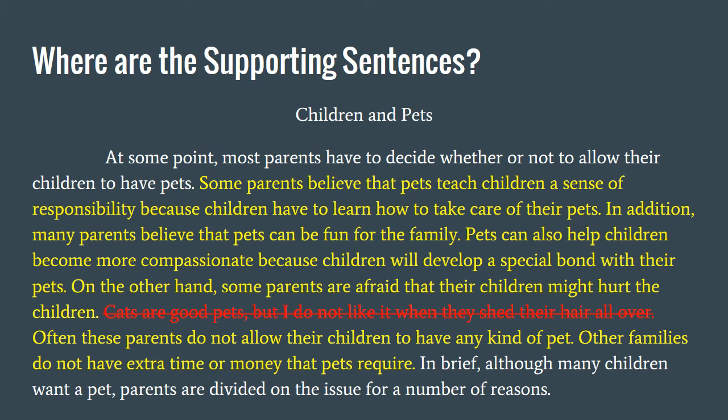Okay, so you can see clearly where the yellow color is, that these are the supporting sentences. The only one that I did not add in this is the one from before where the cats are good pets, because obviously if it's not relevant, it's not good support. It does not help your topic. And every one of your supporting sentences needs to be as closely related to your topic as possible. So that one is not included. And the ones that I have not included are the topic sentence and the conclusion, which will lead us into the next slide, our concluding sentence.